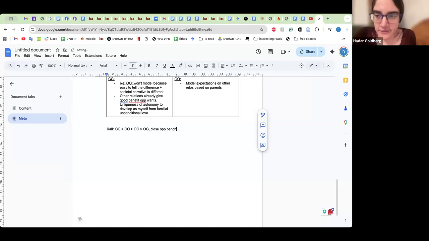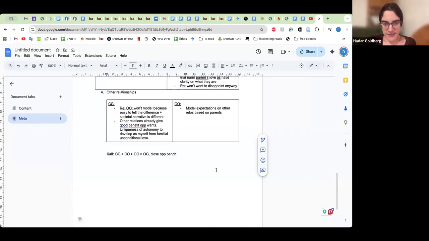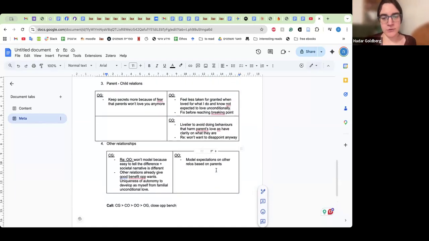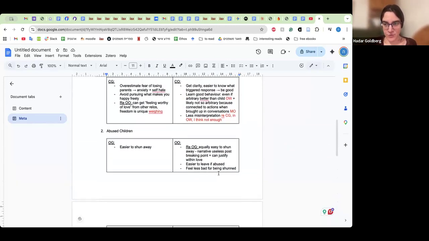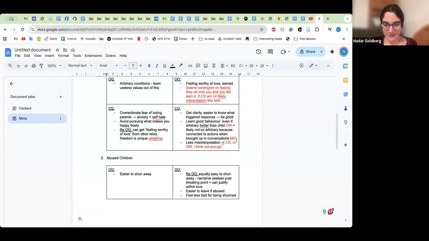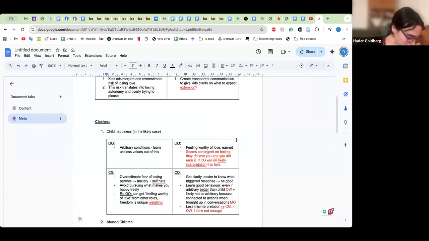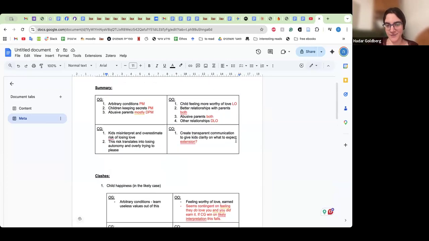So on a very brief TLDR, I think the matter of comparison here is a classic case of width versus scope. CO has, I think, uncontroversially, the better analysis, specifically on the question of how well this will be communicated to children. I think OO, conversely, has more different impacts and more different clashes that they have claims on.